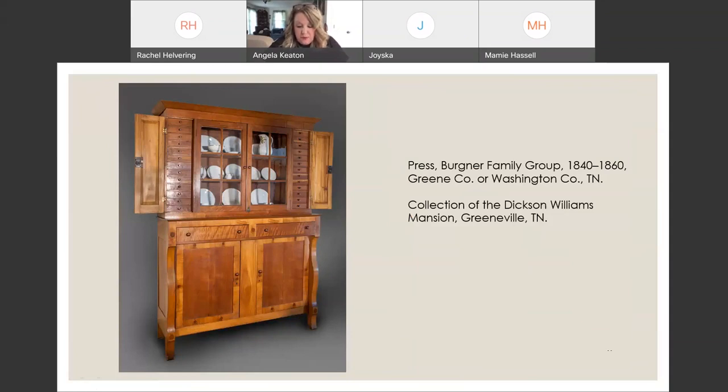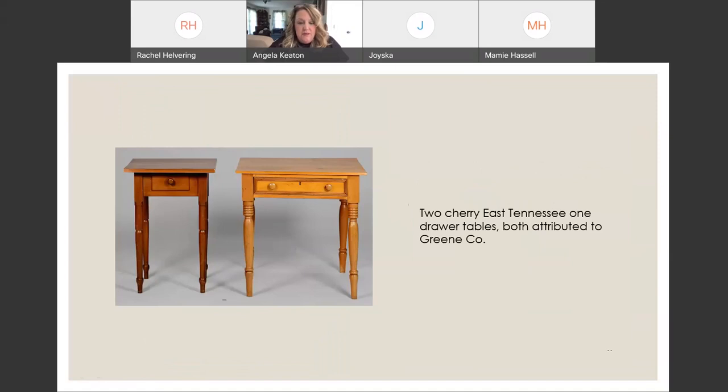The Bergner workshop reveals that East Tennessee craftsmen were not afraid to forge their own style. Their elaborate, sometimes musical pieces also reveal a customer base with refined taste living in the backcountry. But a careful study also reveals that most of their pieces were simple and utilitarian, showing that the majority of customers were not wealthy. From the Bergner surviving workbook — where they recorded all pieces made — we know they made quite a few work stands, which would have been everywhere in East Tennessee.